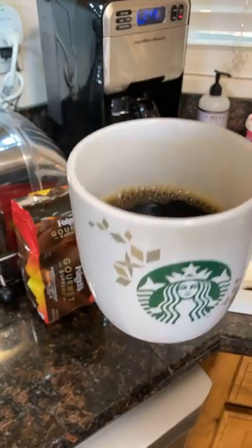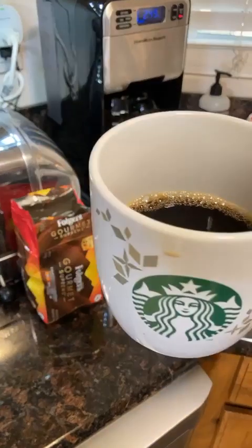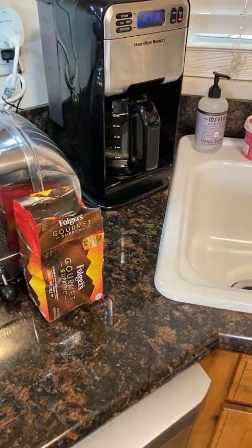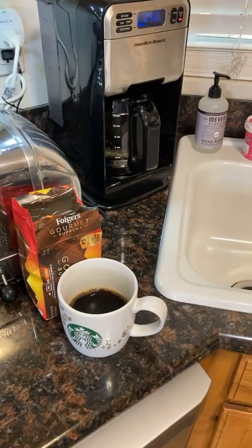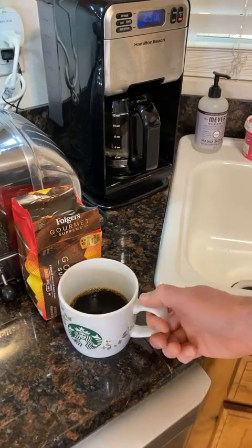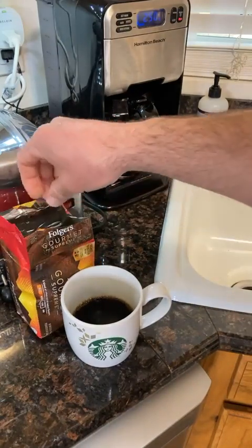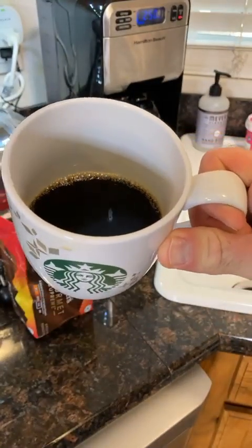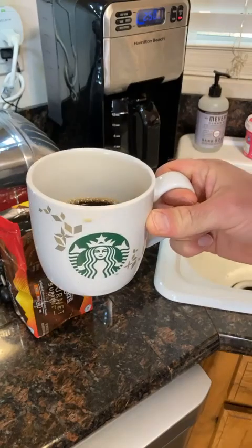The Folgers Gourmet Supreme. How does it taste? Taste test. Okay, Gary says the beans are higher quality. Peppermint mocha creamer. Yeah, I agree. It's real full-bodied, just tons of flavor. You get some coffees that don't have a fullness to them. This has a fullness, but at the same time, it's smooth. I'm sure Folgers puts a lot of thought into how their coffee tastes. You can tell this is a very rich, dark roast. It's rich, flavorful, full, robust, I guess you could say.